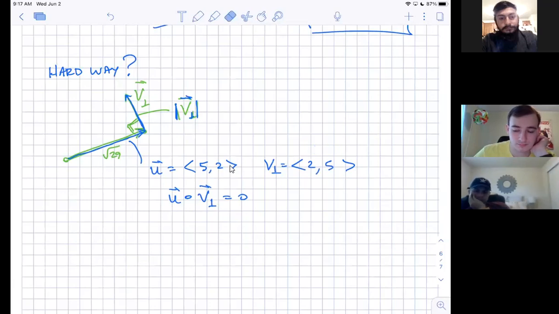Based on the picture, which one of those is negative? Let's just stick with 2, 5 right now. Which one of those is negative based on the picture I just drew? The X? Yeah, notice it's left. Whoa, that was wrong. Notice I'm going left and then up. And so if we're going to match the picture here, then I need this one to be the negative.